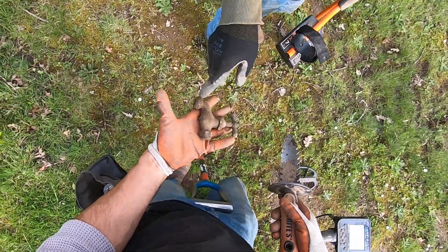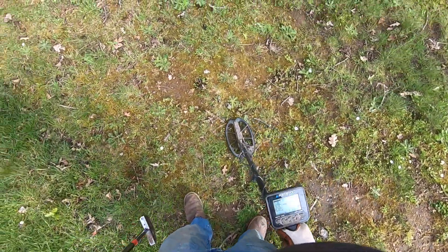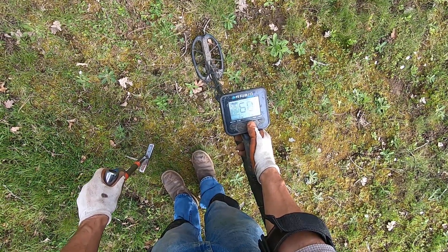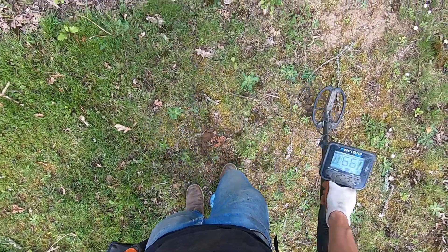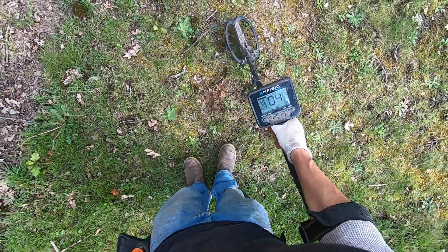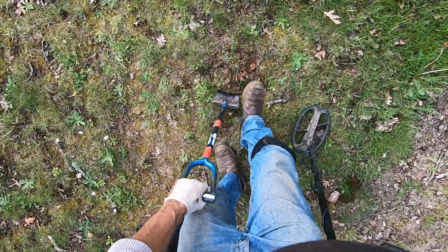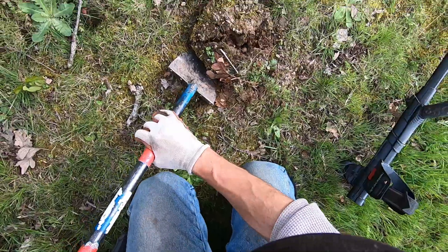I'm kind of liking that because my sensitivity is jacked up. Oh, I got ants biting! I got my sensitivity jacked up pretty high, so I'm gonna overload on a lot of stuff — like pieces of copper wire. It's not heavy enough. It's gonna be something big, I think something huge down there — something so big that I can't actually dig it out. No, I might get it out right here. It's a big washer, man. Sweet. Part of an electrical plate.